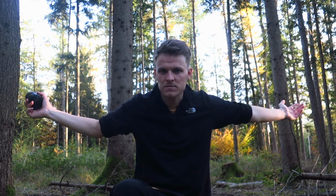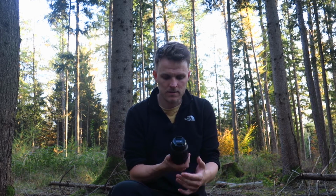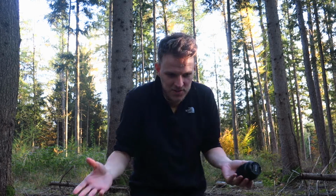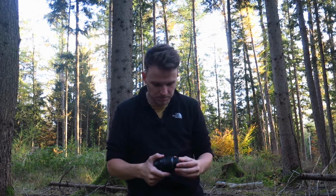I think nowadays, with modern lenses, the sharpness is fine across the board. Depending on what you're doing, unless you're printing out massive posters, it's fine. And this is coming from somebody that's used this lens over the past 4 or 5 years for the vast majority of the time.